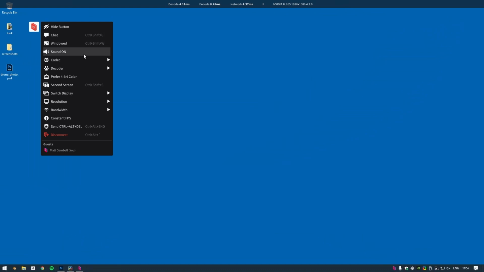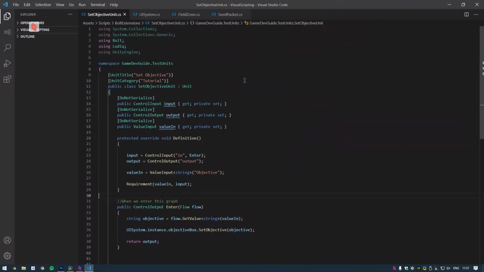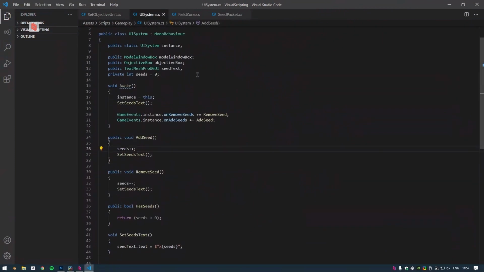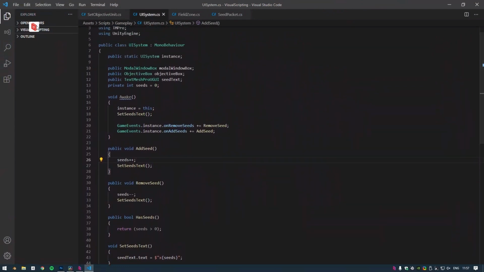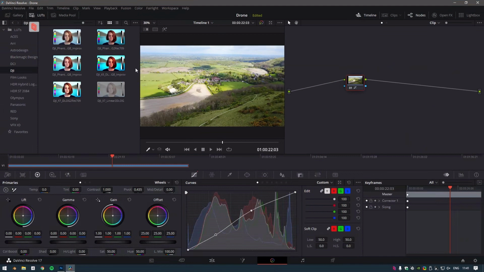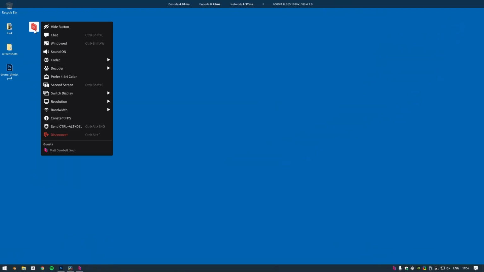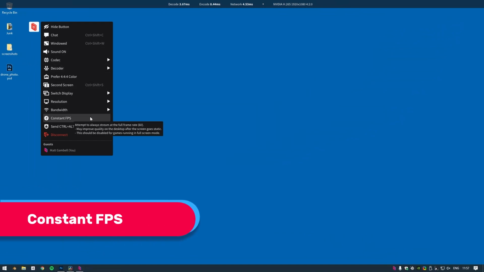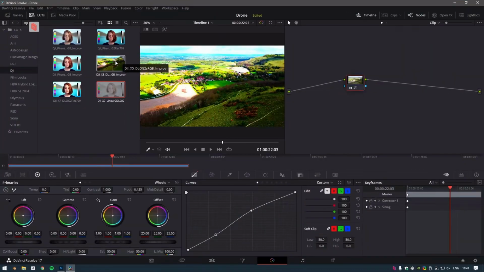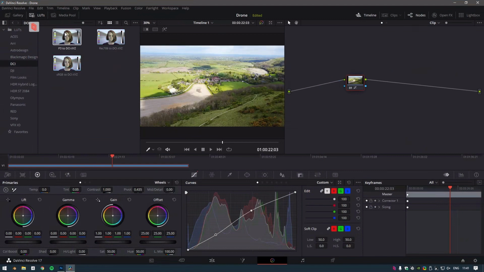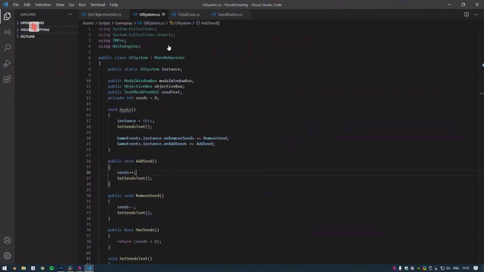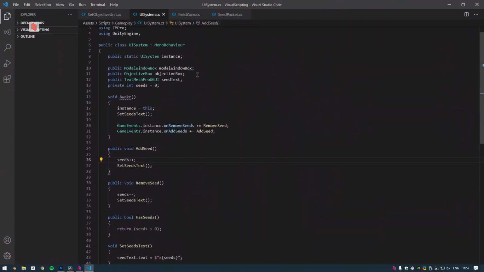By default, Parsec runs at a variable frame rate, which allows it to be incredibly efficient when the screen is static or there's little motion. But this can sometimes cause artifacts with text or other fine details on the screen, especially when the screen is static. If you require a consistently clear image at all times, you can tell Parsec to run at a constant 60 FPS using the constant FPS toggle in the overlay. We do not recommend enabling this when you're gaming or doing anything that requires lots of motion, as it may significantly increase latency. But for programming or graphics use cases where the screen is mostly static and you require a clearer image and fine details, enabling this option alongside the 444 color setting will give you the best possible output quality.